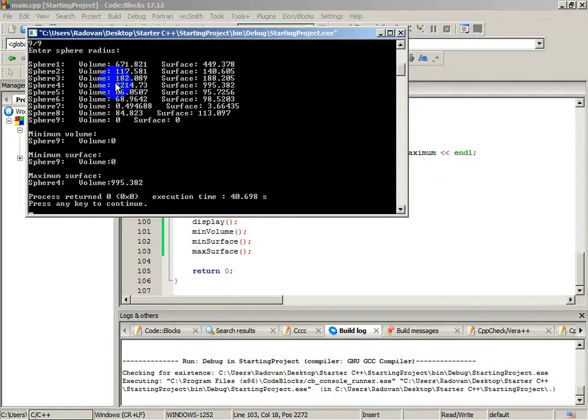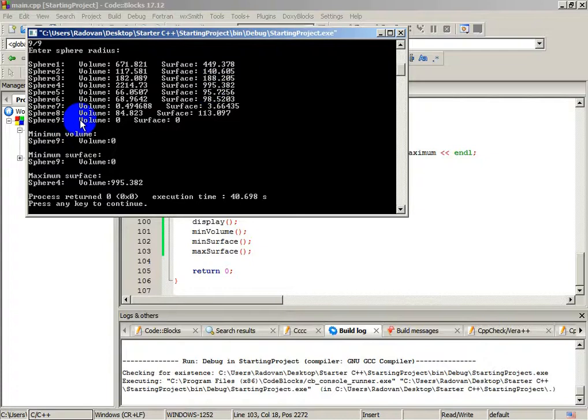I used a comma in the number 8, as you can see, and the minimum is number 9. Okay, I made a mistake when I entered sphere number 8. I used a comma instead of a dot, but okay, we will see it works.